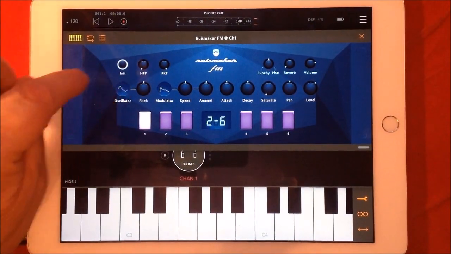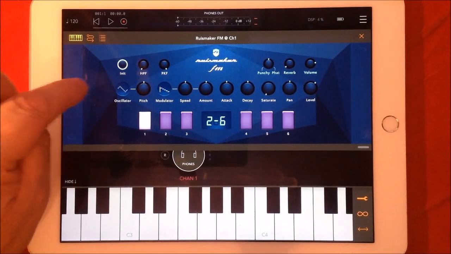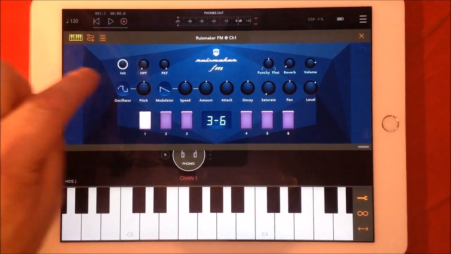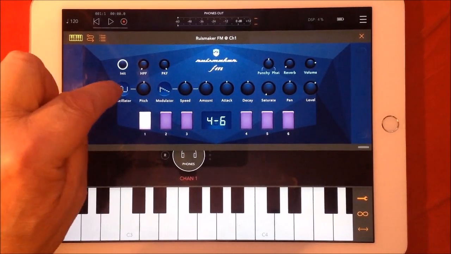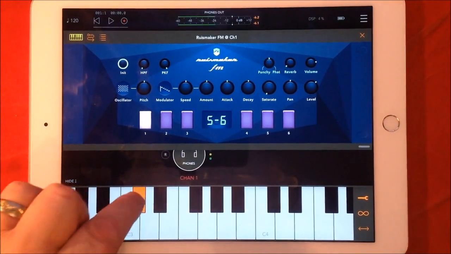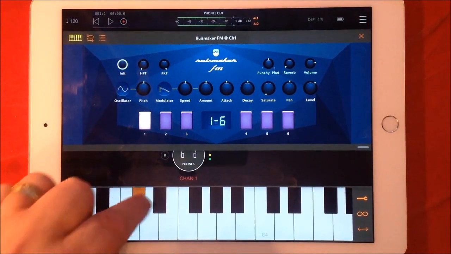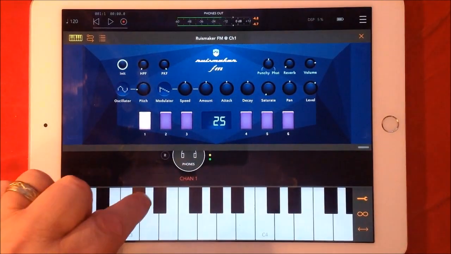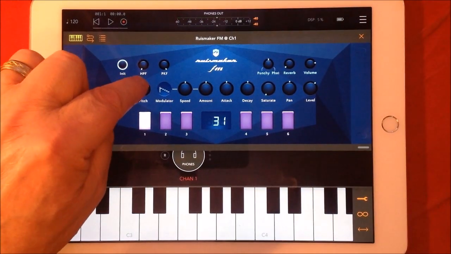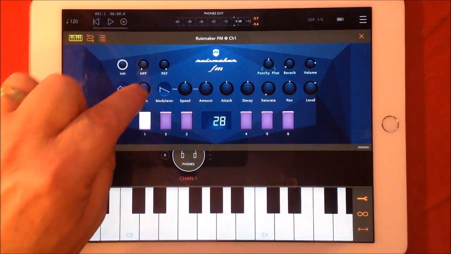You have square, sawtooth, maybe square wave, or noise. We don't want noise, we're going to start with a sine wave, and we're going to drop the pitch to a more bass drummy pitch.